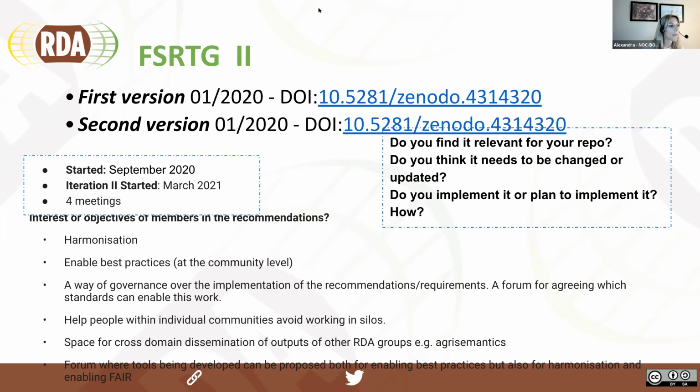We also wanted to have a forum where tools being developed can be proposed, both for enabling best practices, but also for harmonization and enabling FAIR. So that was people's input to why they joined the group.